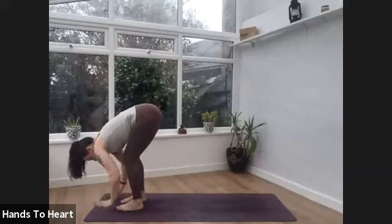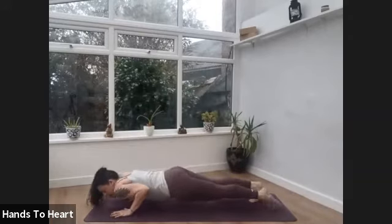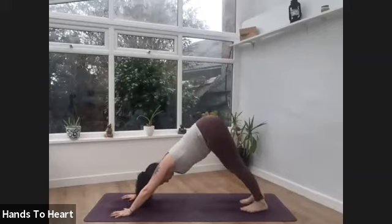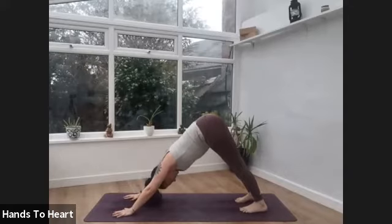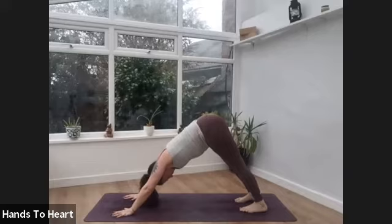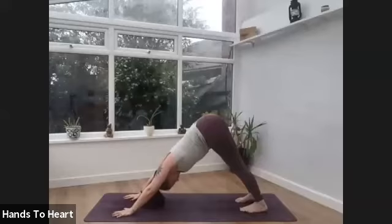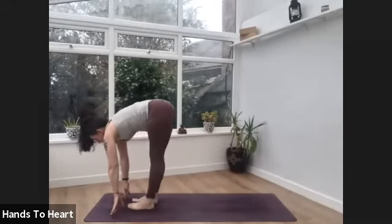Exhale, folding back down. Planting the hands, stepping both feet back, strong plank. Lowering all the way to the belly or chaturanga. Upward facing dog or cobra. Exhale, downward dog. In down dog, we're going to take 5 breaths. Stretching through the head. Navel drawing up and in. Melting the chest back towards the thighs. Taking another breath. Bending through the knees, looking forward, stepping or floating to the top.